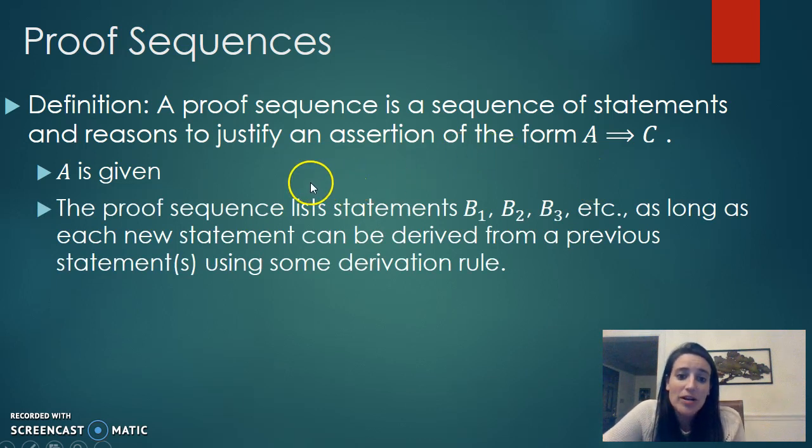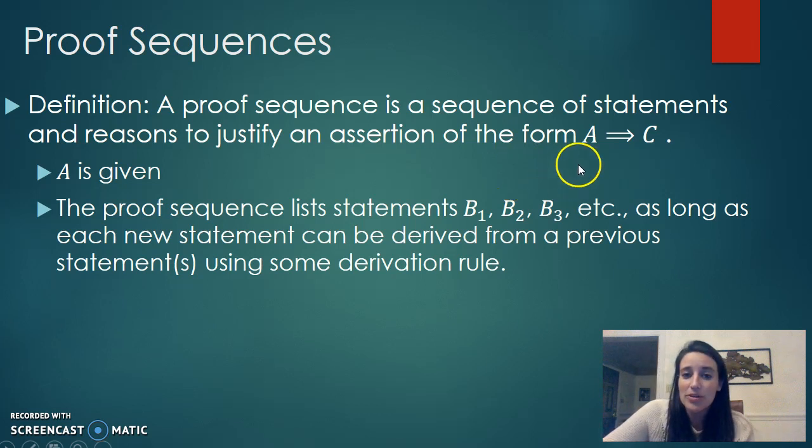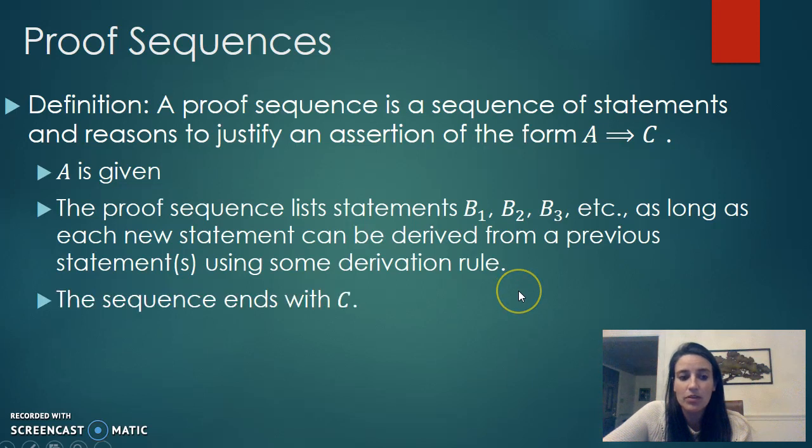And the proof sequence lists statements B1, B2, B3, and so on, as long as each new statement can be derived from a previous statement or statements using some derivation rule. And the sequence concludes with C.